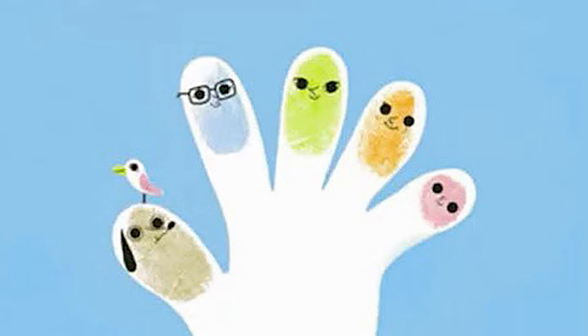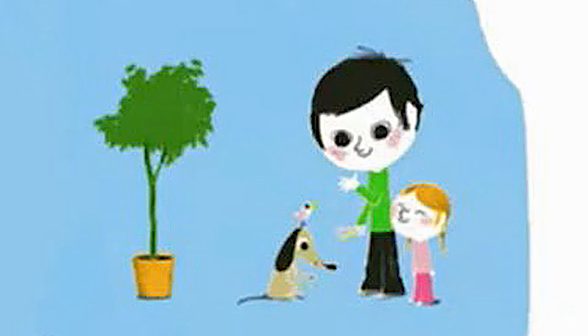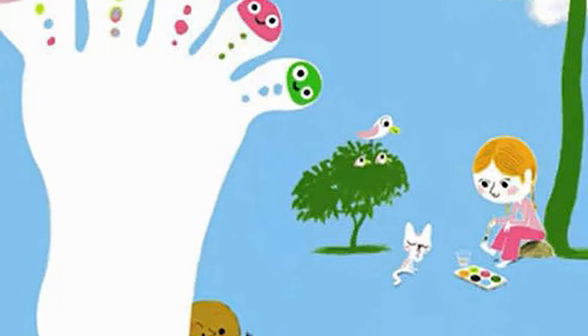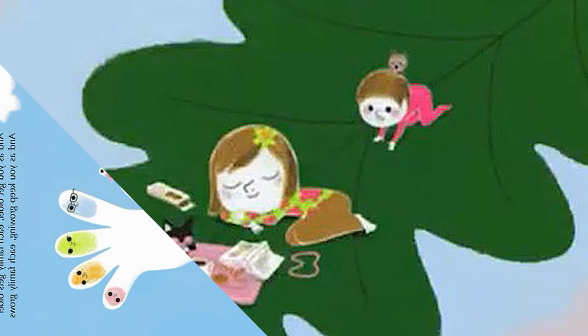Your hand is a family — a family of fingers. Your foot is a family — a family of toes. And as you get older, each family gets older, and as you keep growing, each family grows. Bottle caps, ginger snaps, buttons or rings — you can make families from all sorts of things.